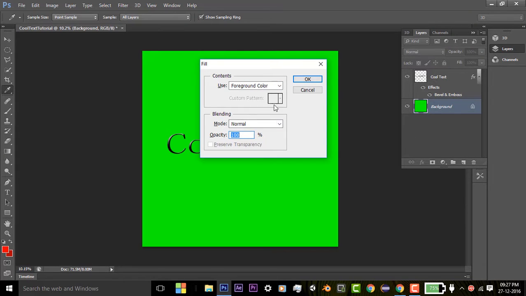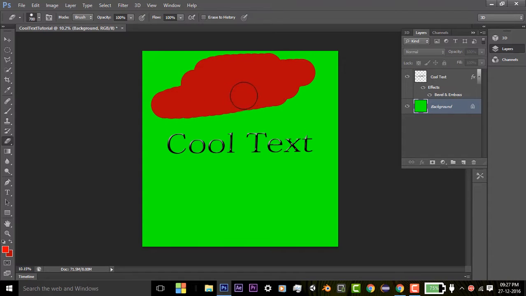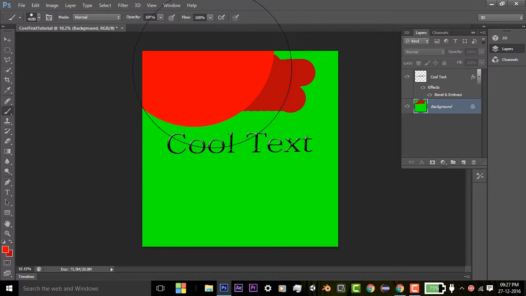Yeah, so I'm gonna tell you one more thing. The upper one over here is foreground color and the lower one is background color. So the difference between foreground and background color is the foreground color is the color which is before the background color. So when you use the eraser tool and remove the foreground color, you will get the background color. As you can see, that is the dark red, which is the background color. And when you use a paintbrush, it will give you the foreground color. That is a lighter red.